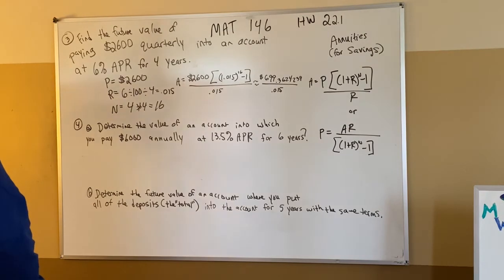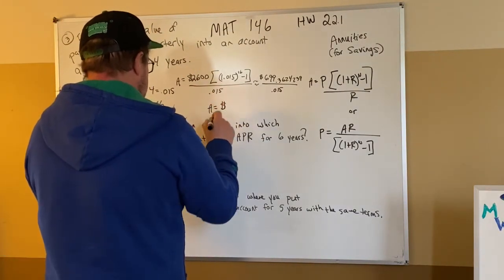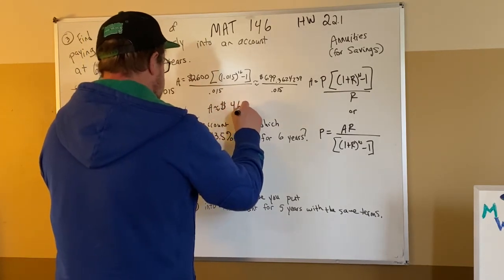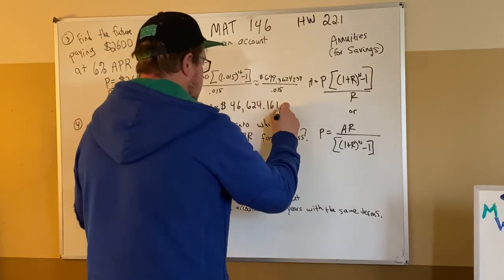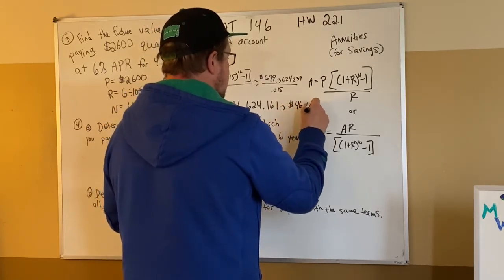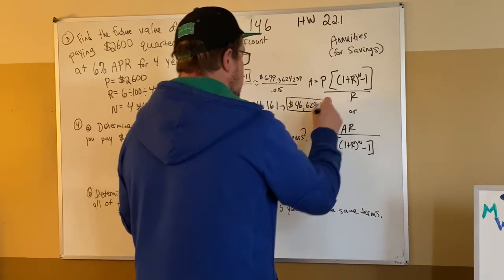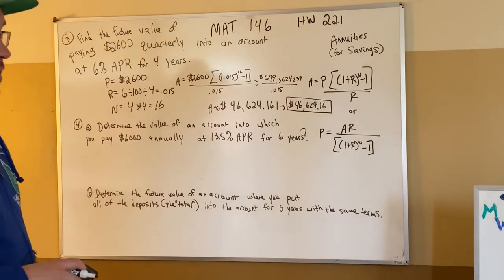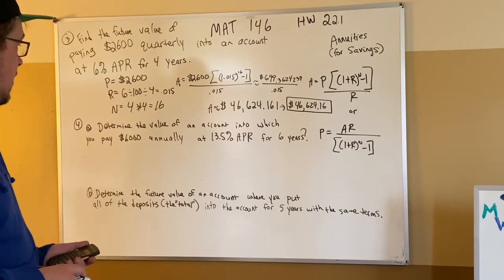And I come out of here with the account value is approximately, so let's make that squiggly, 46,624.161, or rounding off, $46,624.16. Okay, you might have 1/10 of a penny more, but then when we round it off, that's what you'd actually have. You wouldn't get that 1/10 of a penny because it doesn't go that low, and that's what it's worth.